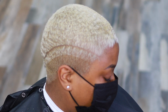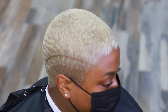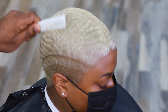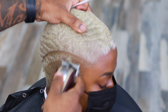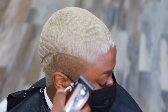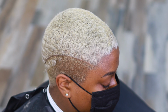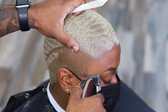Now, I'm gonna adjust my camera, make sure I get it a little bit more clear here for a second. But what you want to do is take your adjustable clipper, have it open, and just go against the grain, right? And I'm using the Wahl Legends right here, so it's opened up close to a little bit more than a one open, so a little bit more than half. Let me say that. So if you use your half guard, it would be a little bit thicker than a half guard. You still want to leave something there to give it an effect, so that's what we're doing.